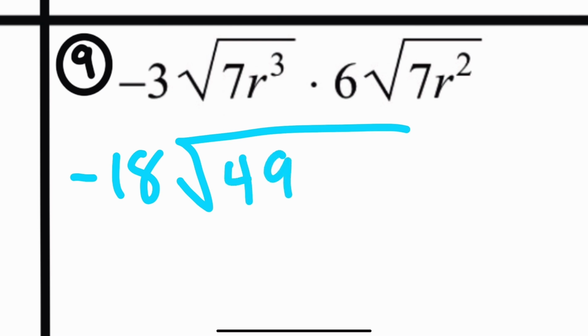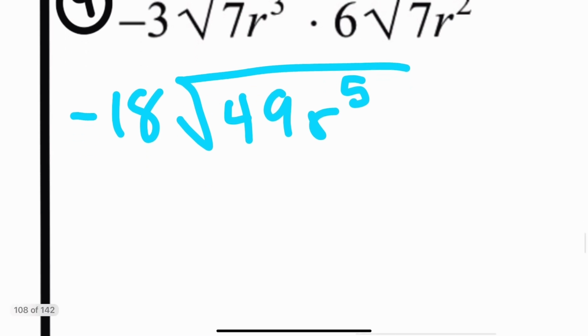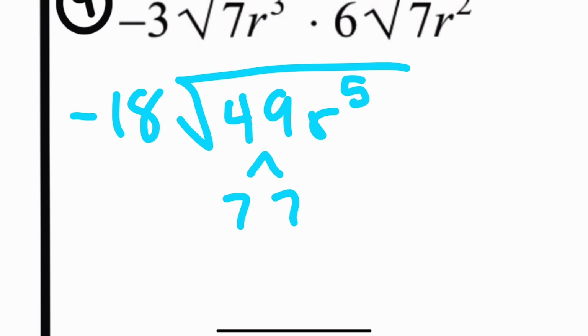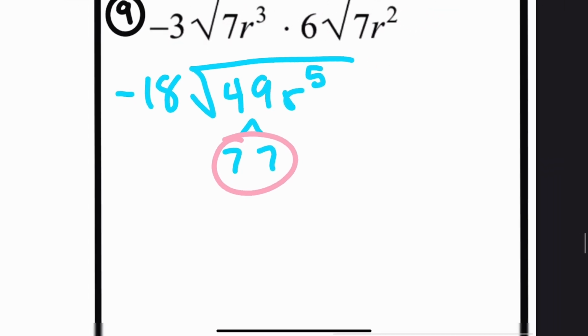And then I have my r's. With these 2, I'm just going to add together my exponents. That's a rule that we learned during topic 6. When you multiply the same variable, you just add together their exponents. Cool. All right. Using my factoring, I'm going to simplify this. Oh, that's the bell. I have 7 and 7. That's my only pair.